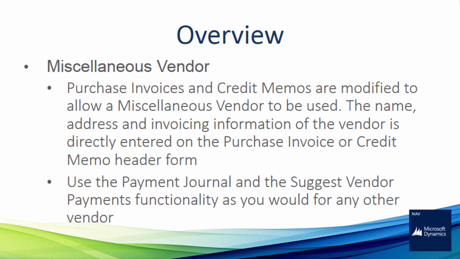For miscellaneous vendor, we can do that for invoices or credit memos. We can pick, create, or define a miscellaneous vendor by different posting groups if we wish. We can assign a default, of which I am. Then you record that purchase invoice, you record the details and the address information, and when you use the suggest vendor payment process, it will pull that transaction in and cut an individual check per miscellaneous vendor transaction, again saving you time.